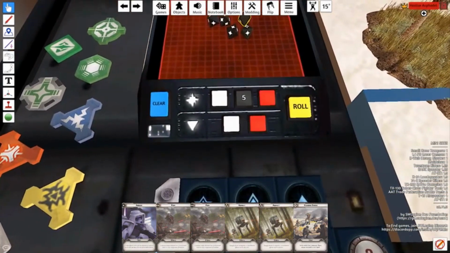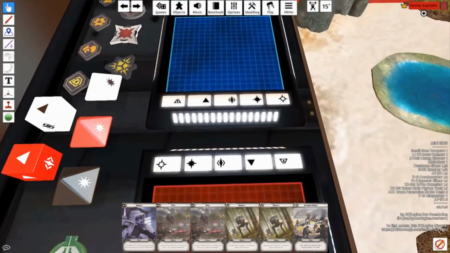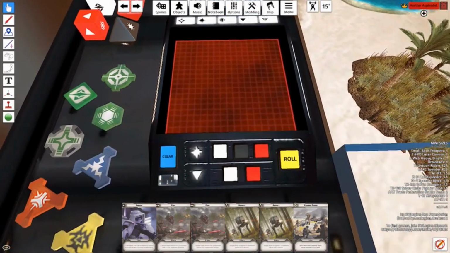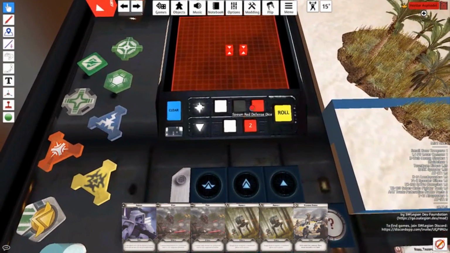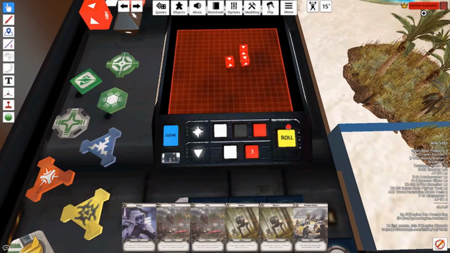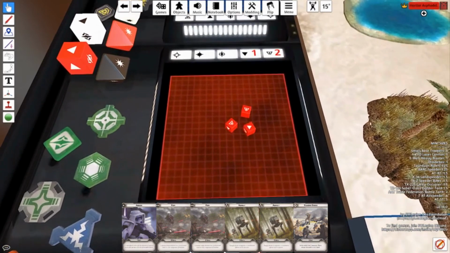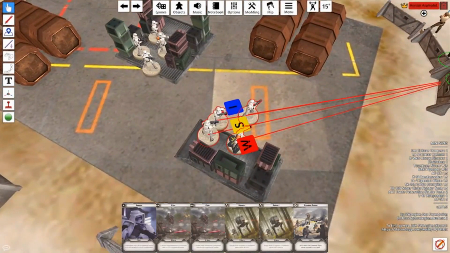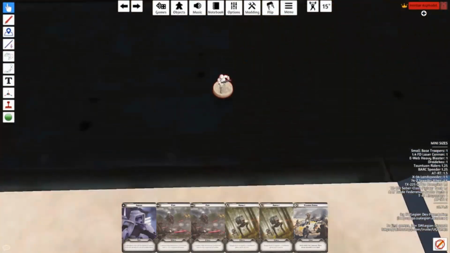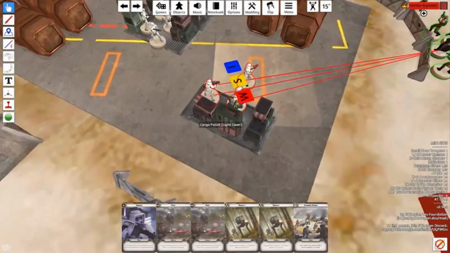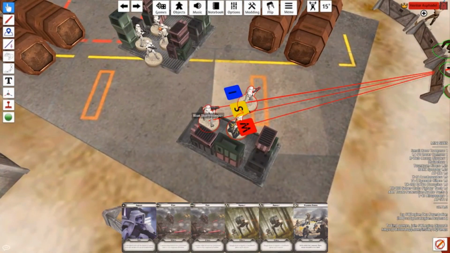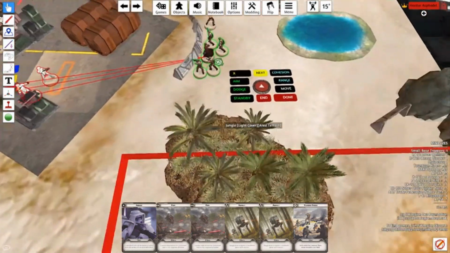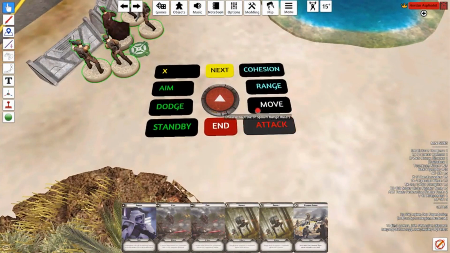To roll some defense dice, just clear the dice roller, or your opponent uses his, and spawn some red defense dice for the stormtroopers. And then roll them. Looks like we lost 2 stormtroopers. To remove the dead minis, simply pick them up and take them off the table. The other option is to just simply press delete. To finish your attack, simply click done. And then when the unit is finished activating, click end.